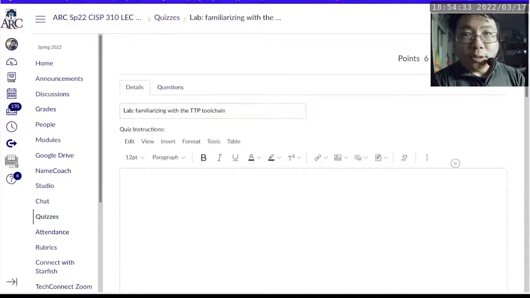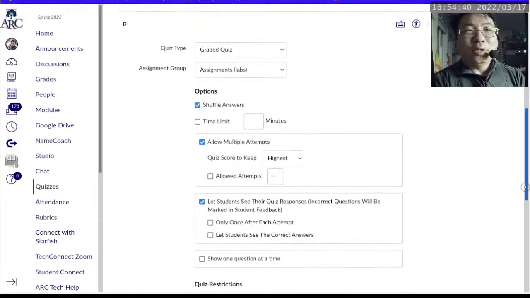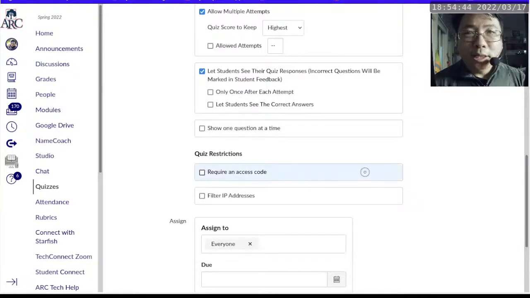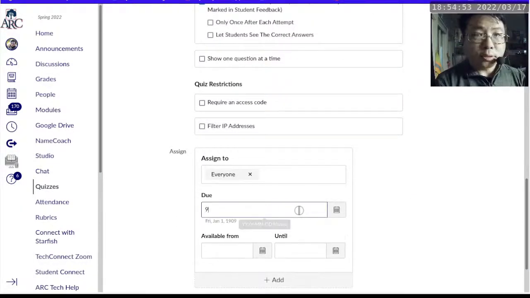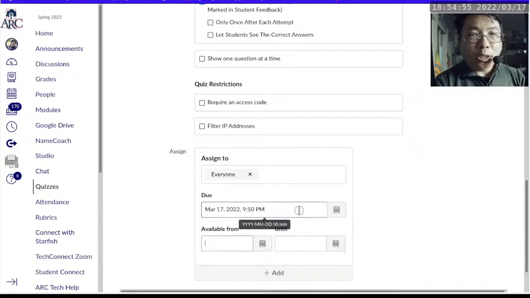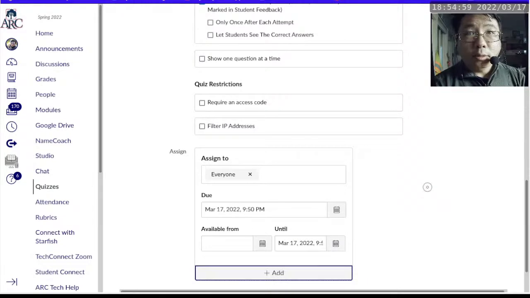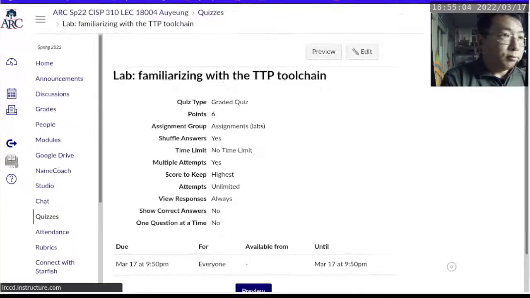All right, so it does allow multiple attempts, which means some people will be using the infinite monkey approach to do this, but that's okay. Oh, it does not require an access code. Okay, so this one has no access code, and I'm going to enable it. It's going to open at 9:50 p.m., like so, and save and publish. There we go.